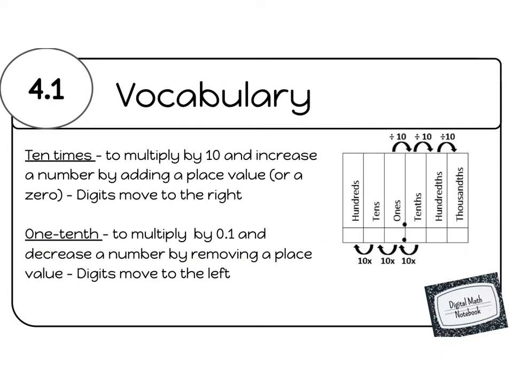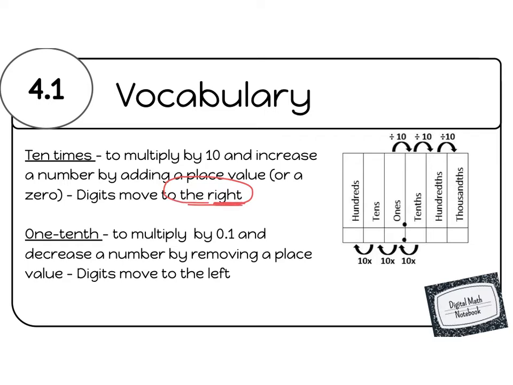Today's lesson also has some vocabulary words. In your digital math notebook, I have given you part of the vocabulary words. You are looking to fill in the missing words. Our first vocabulary word is the word 10 times. And that means to multiply by 10, which increases a number, and adds a place value to the right.